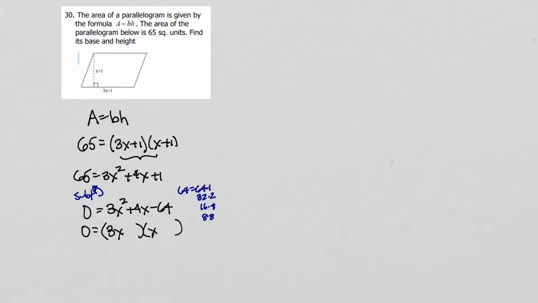So which one are we going to start with? Well, we could try the 8 and the 8 just because these are closest together. Let's see what happens if we put that 8 and 8 in. We get 24x and 8. 24 and 8, we can't get that 4 out of. So this is not going to work. Let's try something else.